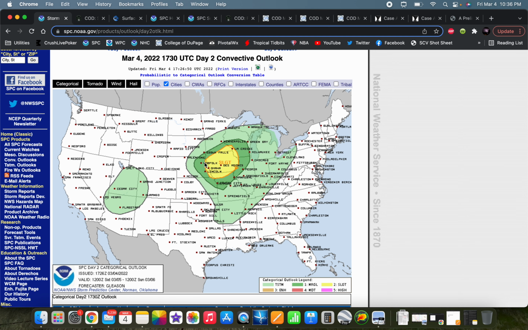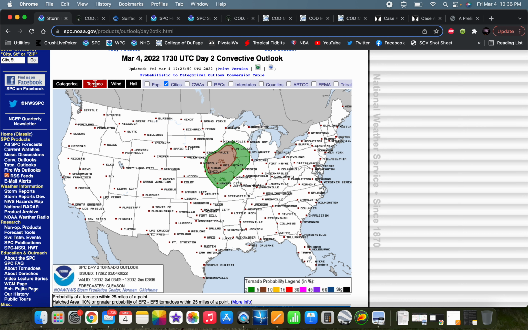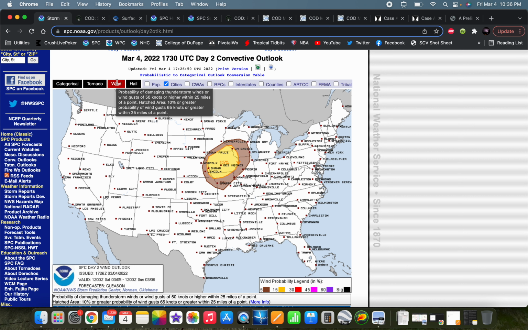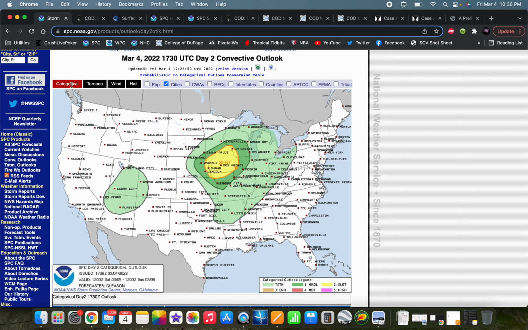Again, if you live in these areas, eastern Nebraska, much of Iowa, be prepared for some low top supercells tomorrow with a tornado threat, as well as a hail threat if lapse rates aloft can steepen, as earlier model runs were showing, and then a damaging wind threat, especially as the storms congeal into a line later on in the evening as they push off toward eastern Iowa, southwest Wisconsin. So if you live in these areas, keep your eye on the sky today. Could be an interesting weather day, to say the least.